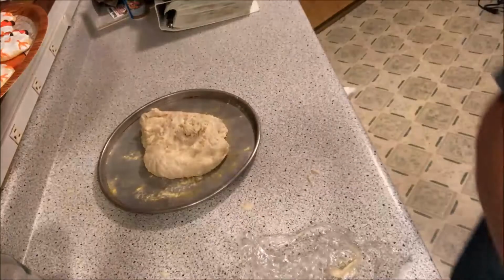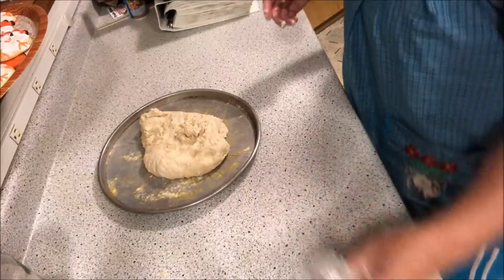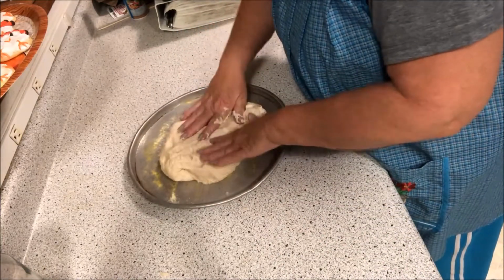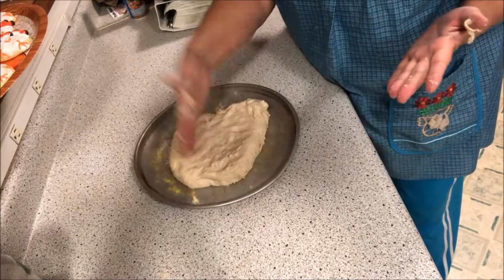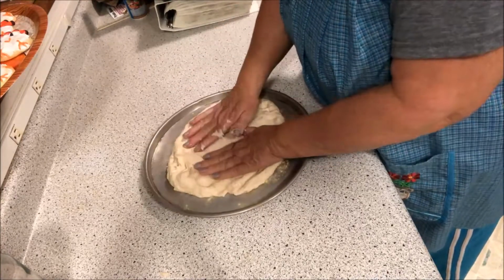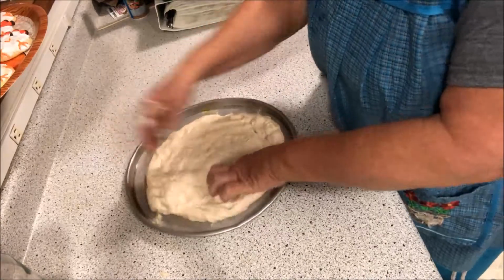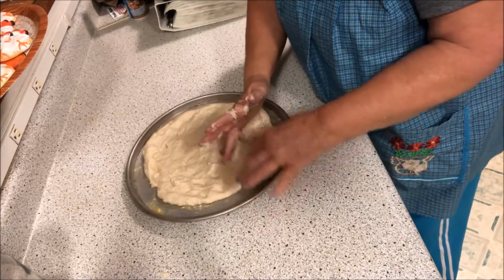Okay, I'm just gonna step over and get my hands a little dampy. This is just a quick little secret of the trade, as I say. What I did is I sprayed the pan just a little bit, and then I put some cornmeal down, and this is a 12-inch pan. That's what the recipe calls for.